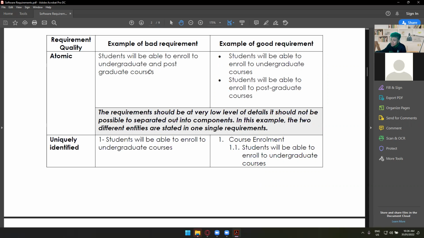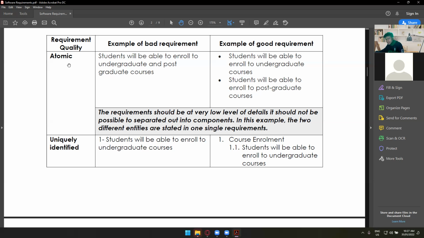The second column is the example of a bad requirement, the things you should avoid. And the third column is the good requirement, the thing that you should do in terms of documentation.